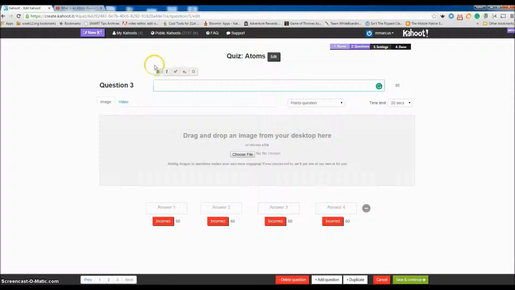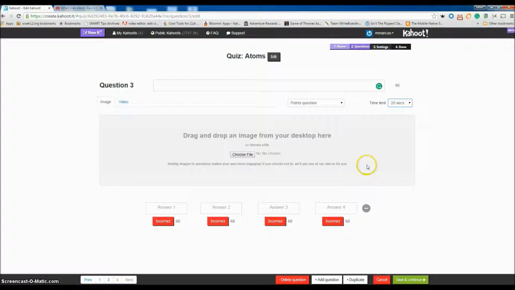One thing I hadn't mentioned or shown while I was doing this is up here at the top. You've got bold, italics, superscript, subscript, and your math symbols that you can add into your questions. Another thing I'd like to point out that I didn't before is you can also make your question worth points or no points. So as the game goes on, when the kids are playing this, answering the questions with you in class, you can have it set where it's just review and there's no competition and there's no points involved. Another thing is you can set how long the students have on the timer. The default is 20 seconds. You can modify it up or down.